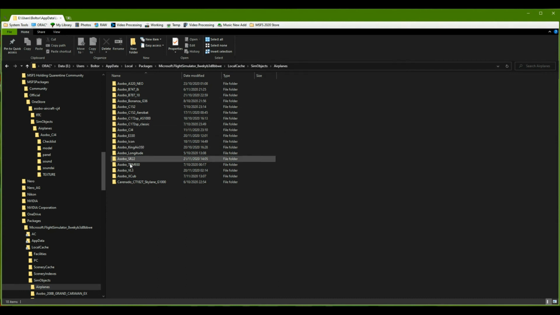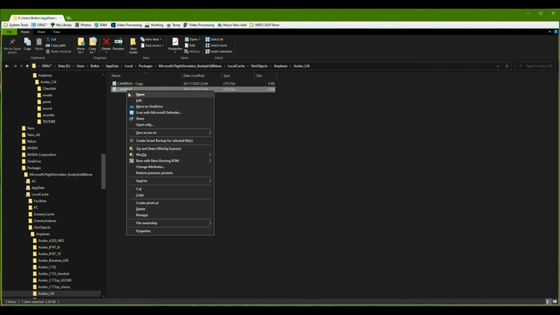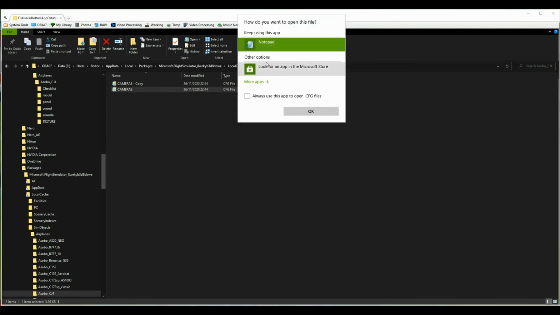Now not all the aircraft appear here because only ones where you've actually created a custom view will appear here. Until then there's nothing there. This is the cameras file we want to edit. First thing you do is drag it, drop it, and just create a copy, just in case something happens with the config file. And then we will open that with Notepad.